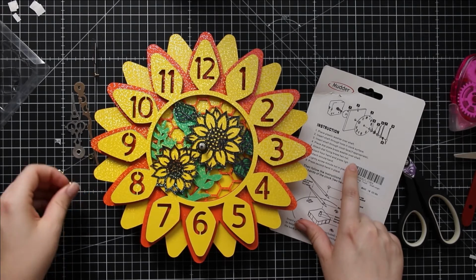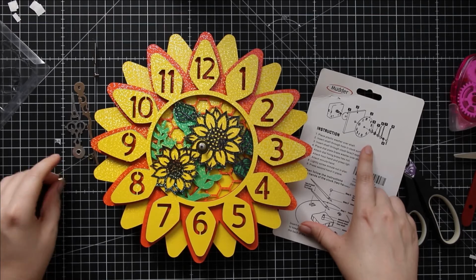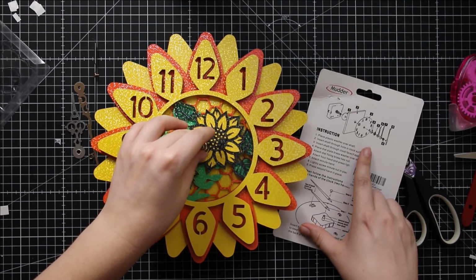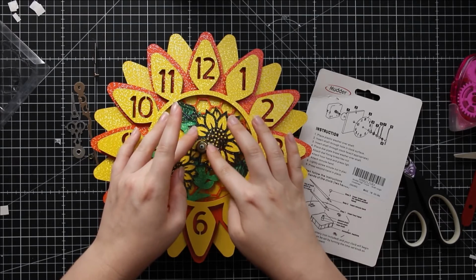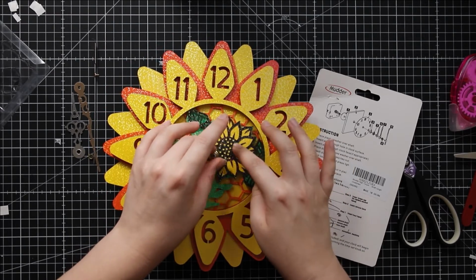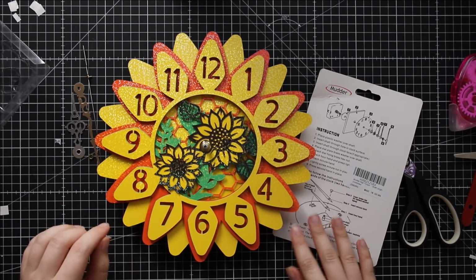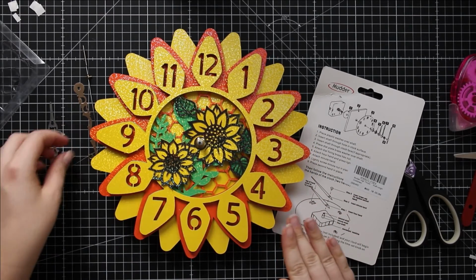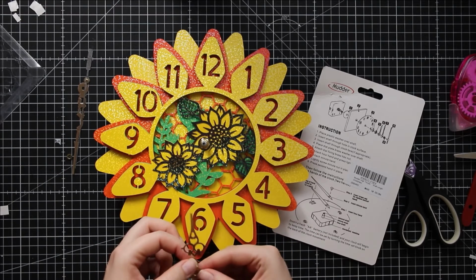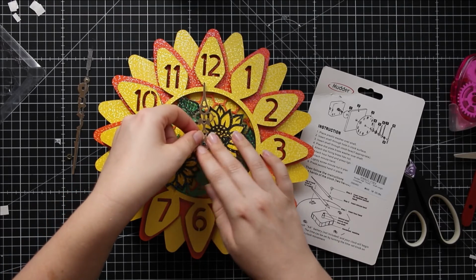So I've got a washer to go on, then a bolt, and I'm just going to screw that in. So I've not done it too tightly in case I need to move it. So it'll just be on there for now. And then I want to add my smallest hand on top.